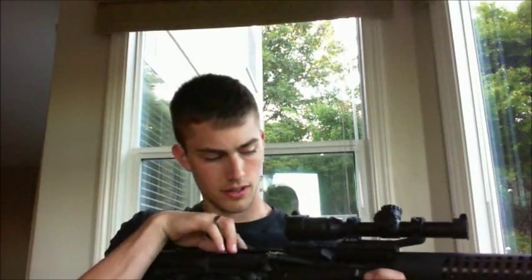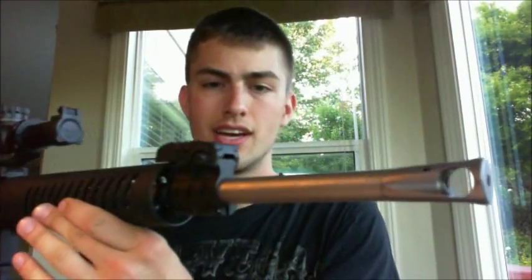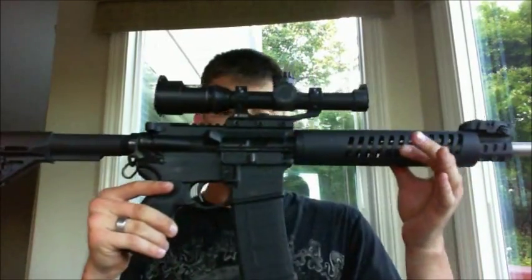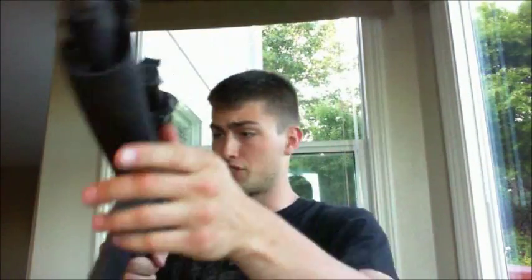For three-gun competition you do have to shoot all three, but you can get a pistol caliber carbine. This is a chamber-clear .223 or 5.56 with a nice compensator on the end. We've got a Nikon scope on it — it's a 1-4x zoom. This is an STI custom rifle and it's a wonderful thing to shoot. The trigger's absolutely great on it. Haven't shot it enough — there's too much fun.